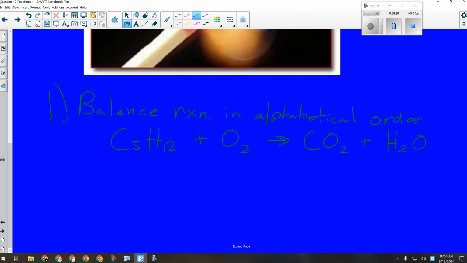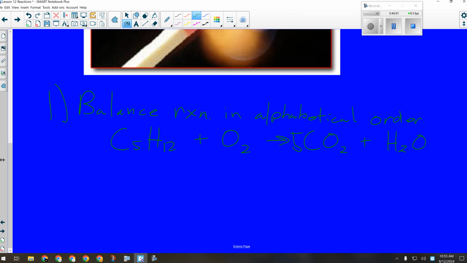What letter am I starting with? C. Okay? So how many carbons are there on the reactant side? 5. Okay. How many are there over here right now? Just 1. All right. What do I need to put in front of this to make it work? A 5. Okay. Now I'm saying there's 5 carbon dioxide molecules, which gives me 5 carbon atoms on both sides. So I balance the carbon. Right? There's 5 on both sides now. Yeah, I messed some other stuff up. Don't worry, I'll get to it. Okay, by putting that 5 there, I know I made more oxygens as well, but I'll get to it.